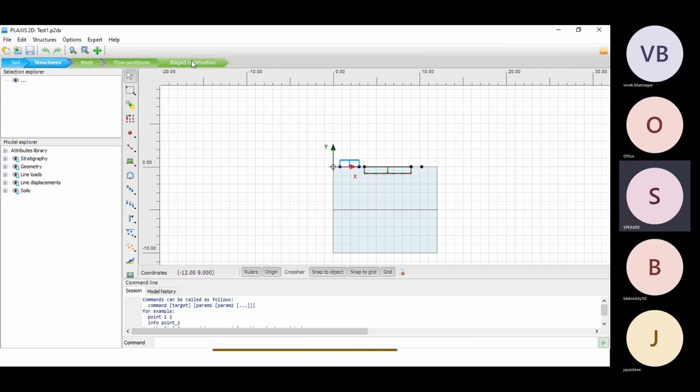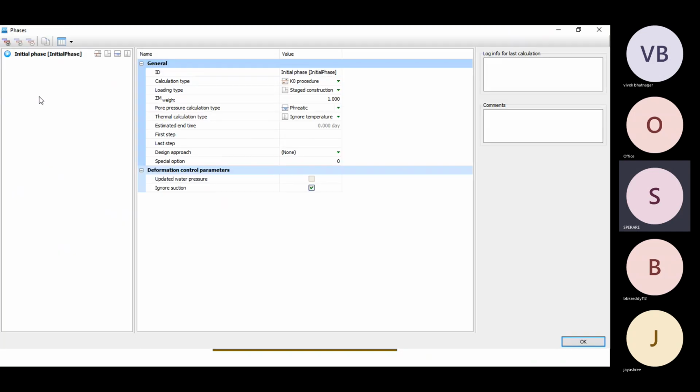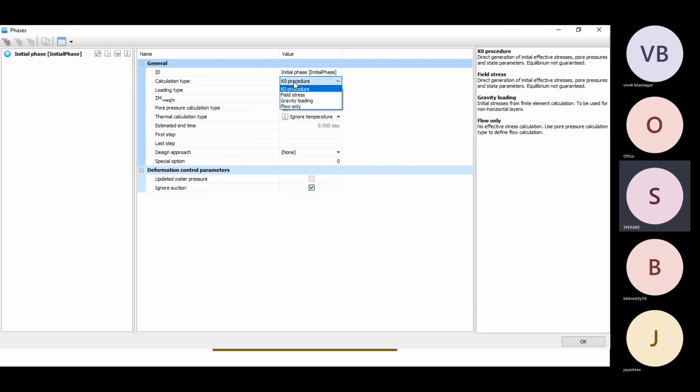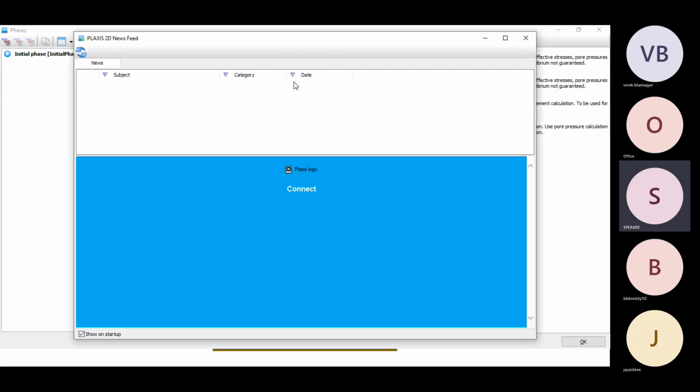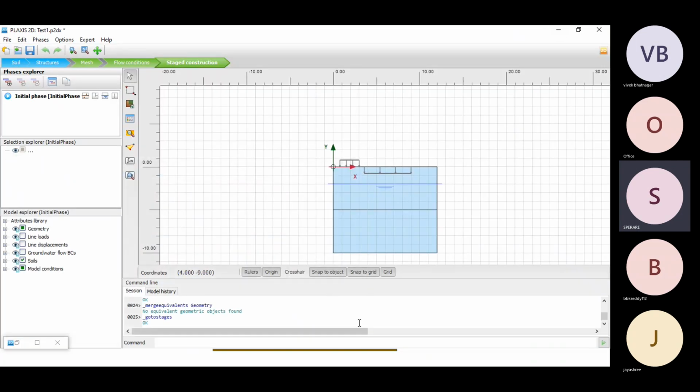In the initial phase, I told you that there is a K0 procedure that we were following. When should we follow the K0 procedure and when should we not? That's the important thing that you need to remember.